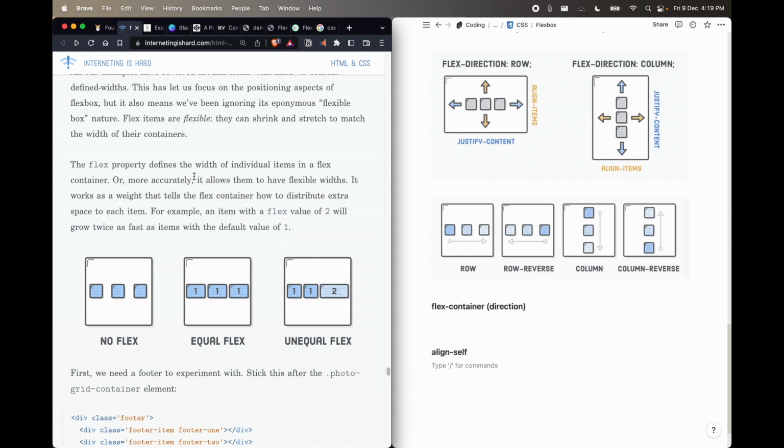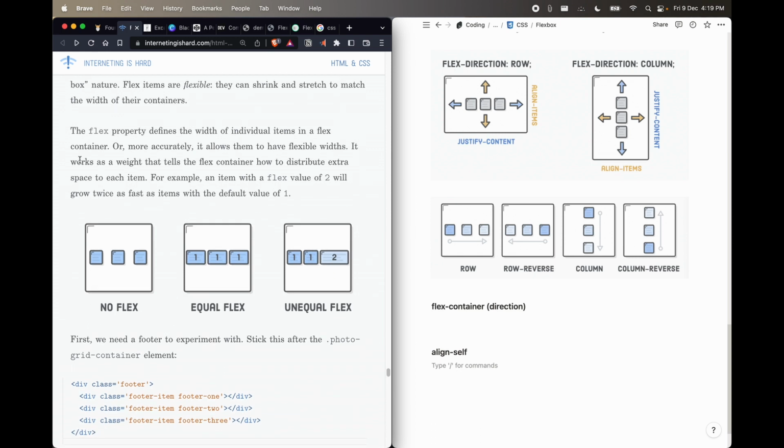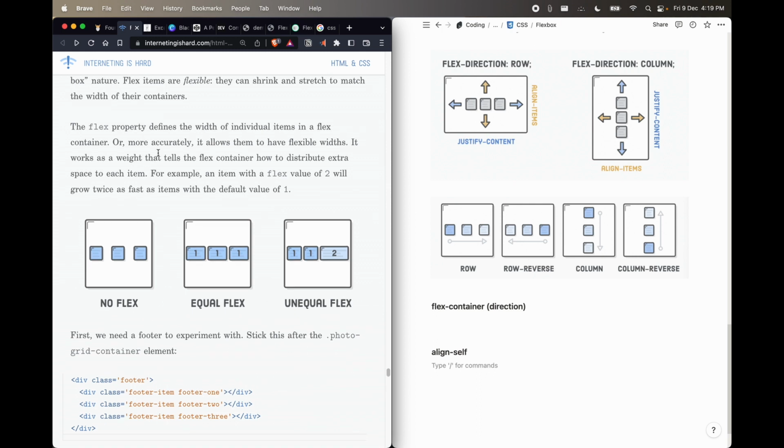The flex property defines the width of individual items in a flex container, or more accurately, it allows them to have flexible widths. It works as a weight that tells the flex container how to distribute extra space into each item. For example, an item with a flex value of 2 will grow twice as fast as an item with the default value of 1.